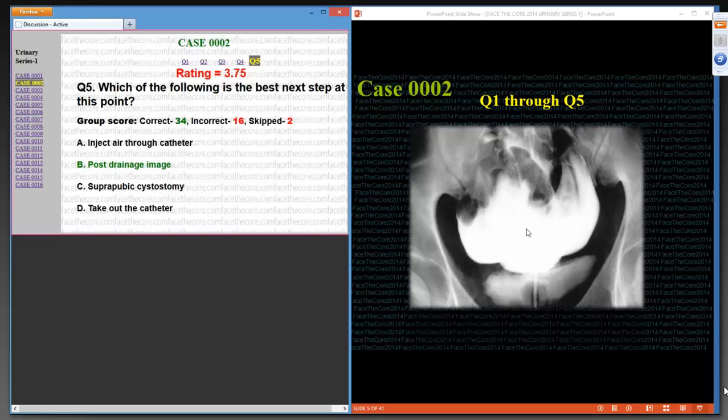What you do need, though, in all patients with a retrograde cystogram is to get a post-void image or post-drainage image. And the reason for that is that you do not know whether there is any other contrast lurking around behind the urinary bladder, which may be in the extraperitoneal position, and that would make it into a mixed type of bladder rupture. So the correct answer is post-drainage image, not any of the other ones.